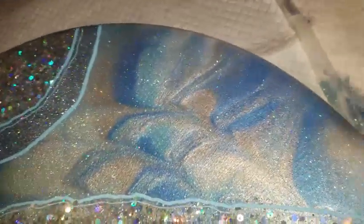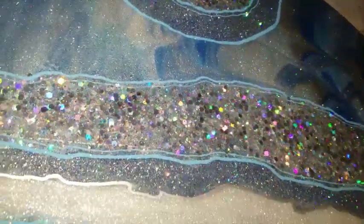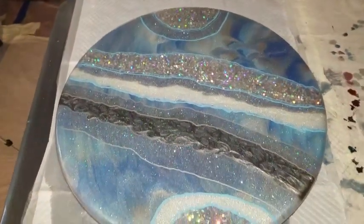See how it'll change colors? Kind of looks brown. Then it goes from blues to kind of greens. That is the Kolortek Chameleon and Chromashift pigments. See how it's getting like teal? Yeah, that's all the same color. Looks like two different colors, blues there, but it's not. Alright, so hopefully she likes it. If not, then I'll just have to put it up for sale.